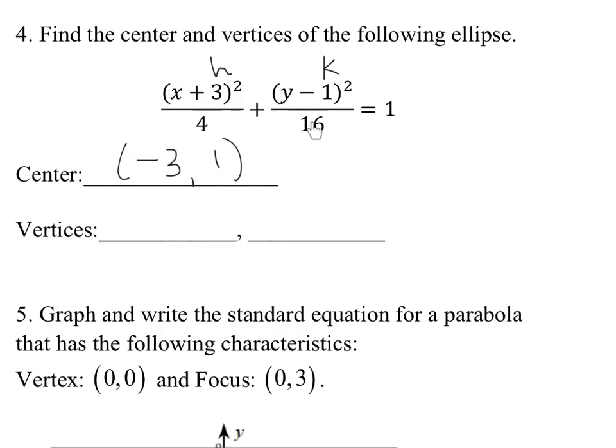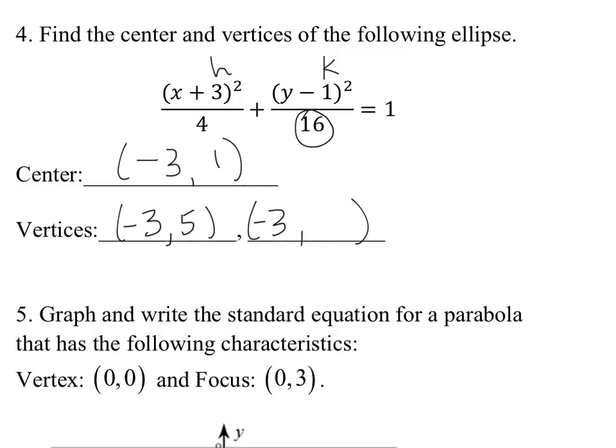So what we're going to have to do is add 4 to this one and subtract 4 from it to get the vertices for this ellipse. Okay, so -3 is going to be our x value. We're not going to change the x value since our major axis is along the direction of y. And we're just going to add the square root of 16, which is 4. We're going to add 4 to 1. That's going to give us 5.